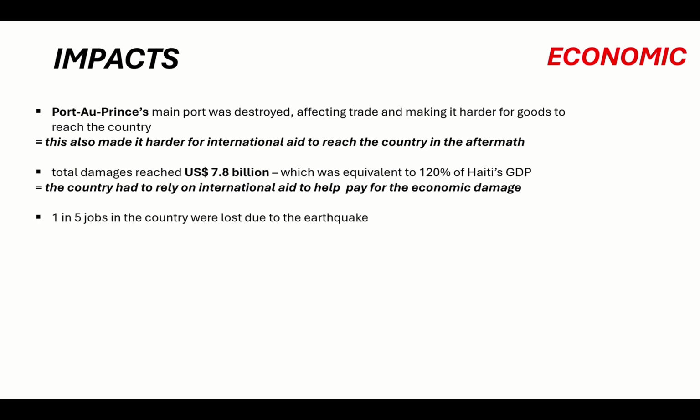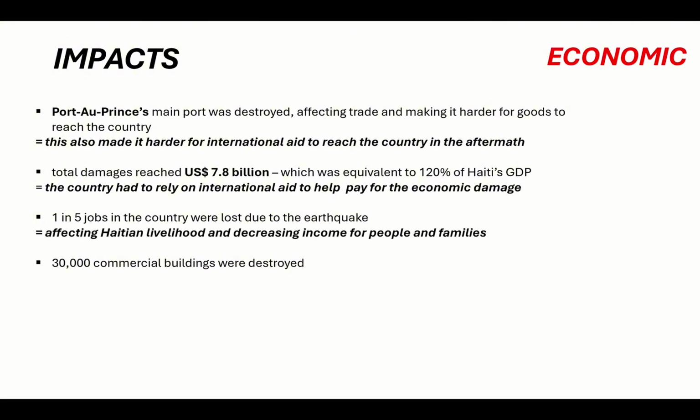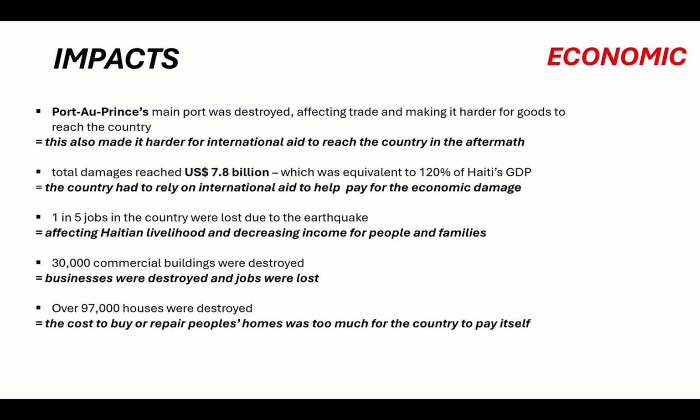So 1 in 5 jobs in the country was lost due to the earthquake, so everyone's livelihoods were affected. 30,000 commercial buildings were destroyed. Over 97,000 houses were destroyed as well, because a lot of them were made of very simple and natural materials which cannot withstand powerful quakes like this one.